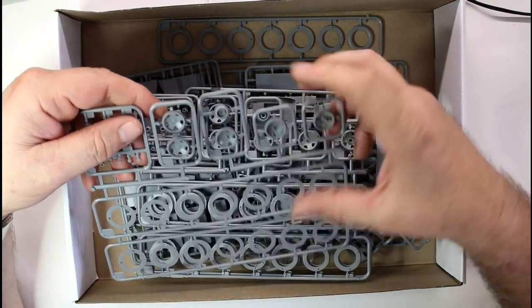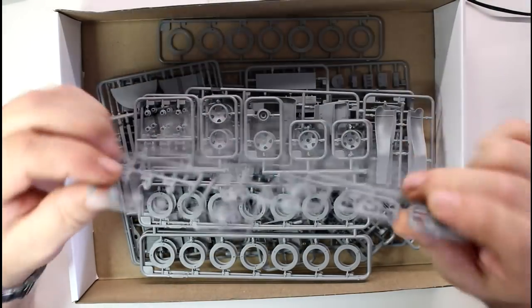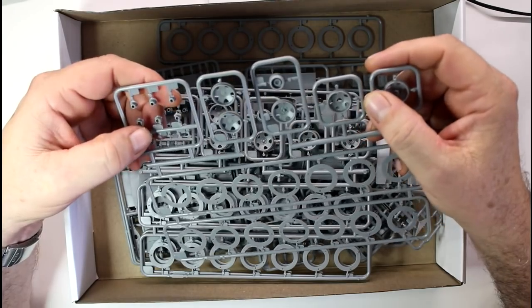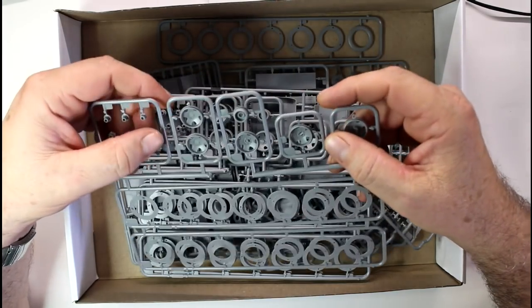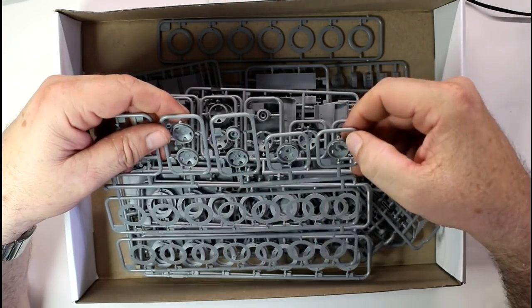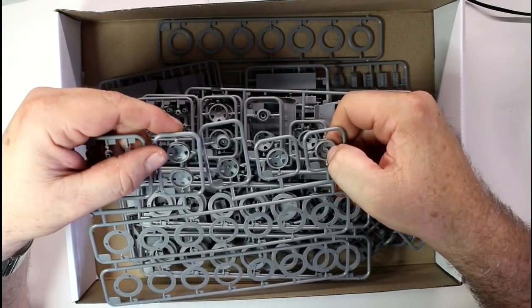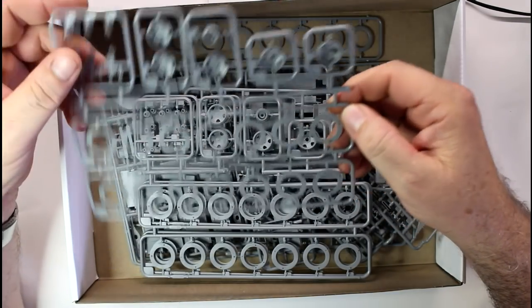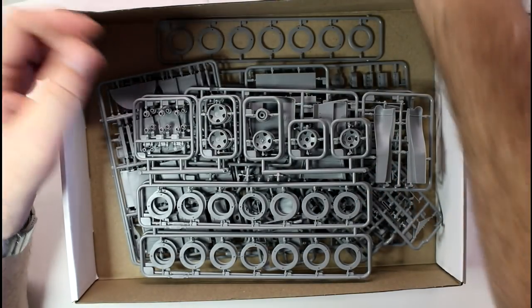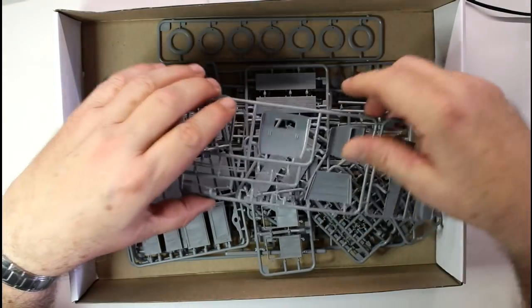So here's our rims and some more parts of the tyre. We've got our hubs in there, and the hubs look really nice, some nice detail on those with the studs going through them. These hubs here and these rims, again, they're really nice. And you can see that piece there, it's that big piece of flash sticking out in the middle. That's something that will have to be trimmed off. But it's not overly bad. And they are all the same, them pieces.